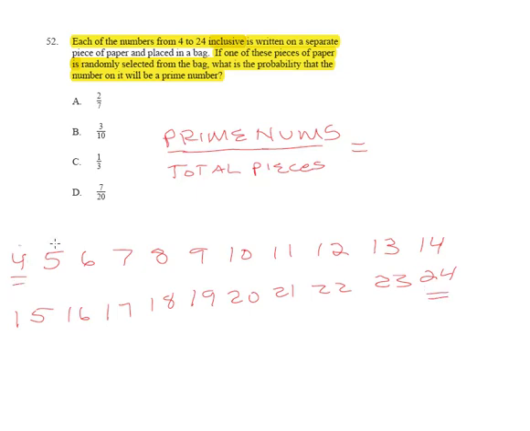You've got 1, 2, 3, 4, 5, 6, 7, 8, 9, 10, 11, 12, 13, 14, 15, 16, 17, 18, 19, 20, 21. There are 21 total pieces of paper in that bag.